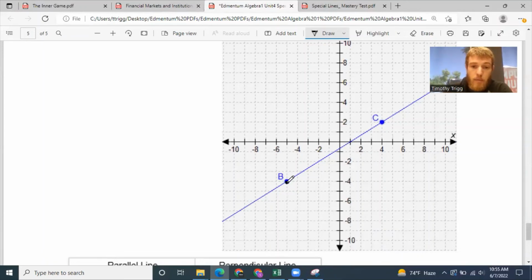So I start with point B, and I'm going to go to point C. And we want to find the slope, you do the rise over run. So the rise would be 1, 2, 3, 4, 5, 6. And our run is 1, 2, 3, 4, 5, 6, 7, 8, 9, 6/9. So that's the slope of line BC. We can reduce this fraction by a factor of 3 because both of these numbers are multiples of 3. So divide them both by 3 to get 2/3. So the slope of this line is 6/9, or in other words, 2/3.